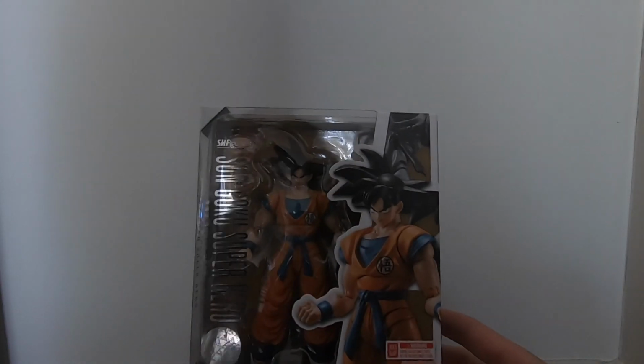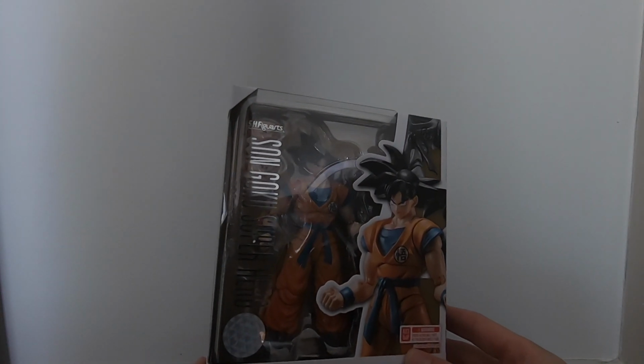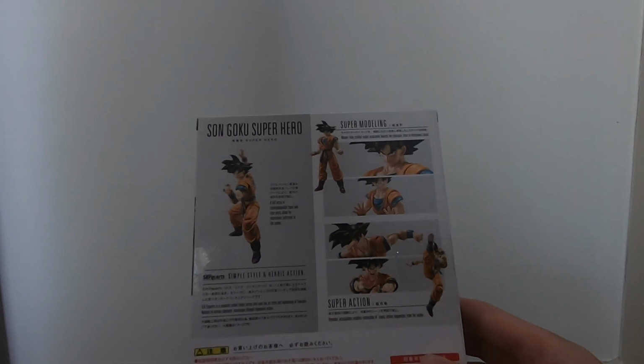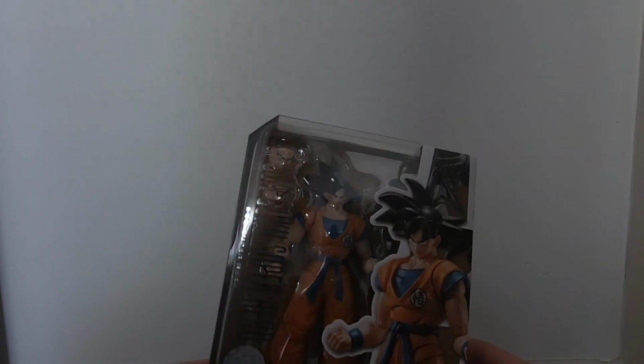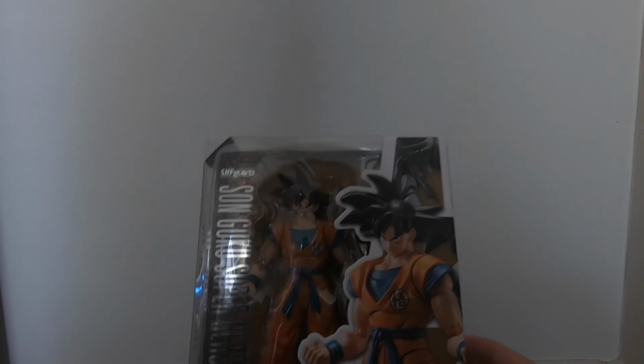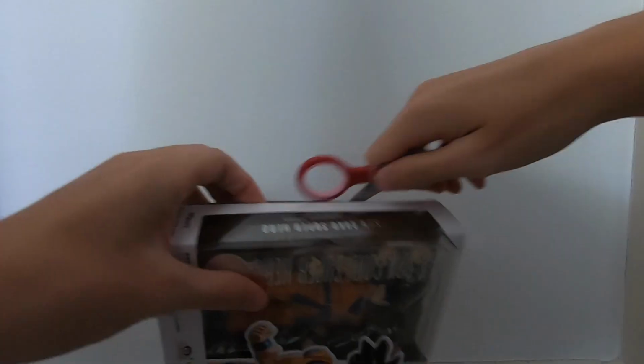Today we will be looking at the SH Figuarts Son Goku superhero action figure. If you are wondering why I'm not on my desk, it is because it is being cleaned off, so we are just going to be doing the unboxing here. Don't worry, I'll get my normal setup soon enough. This is the second Goku figure I have purchased so far, so I am pretty interested to see how this one stands up to the other older one.